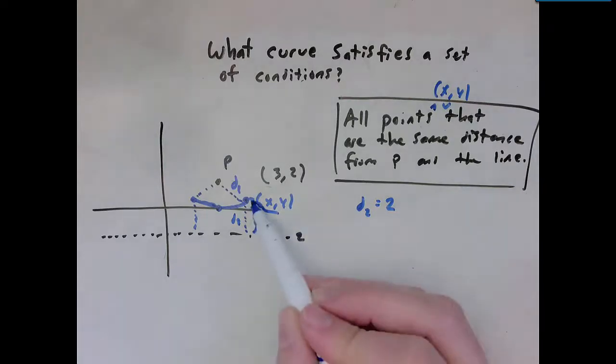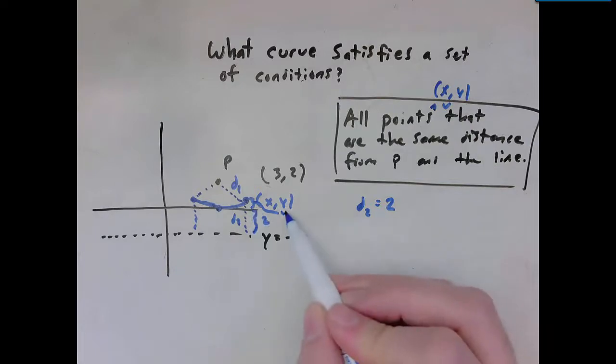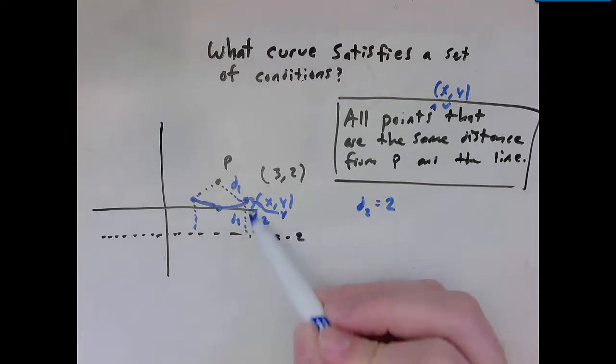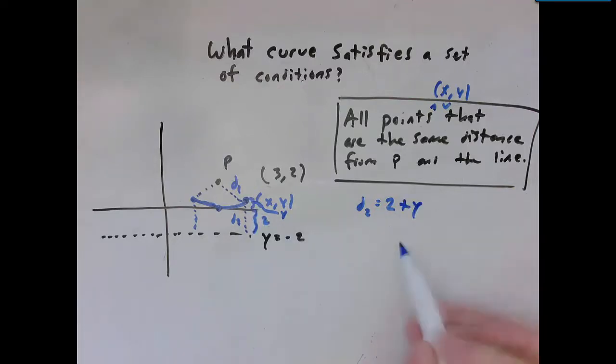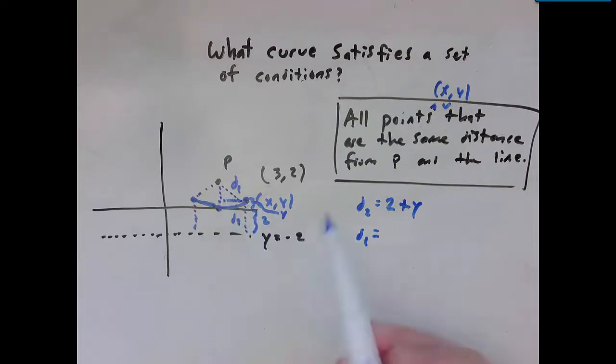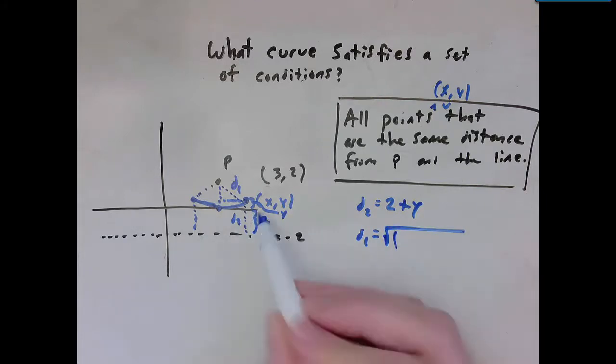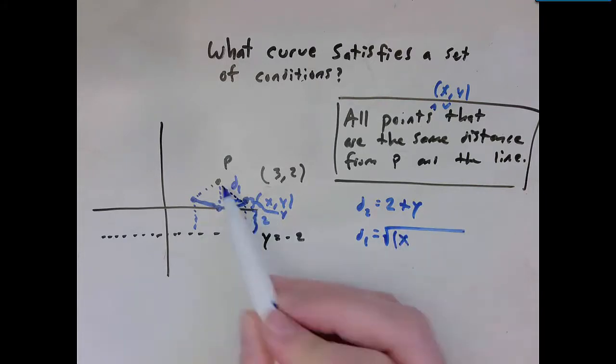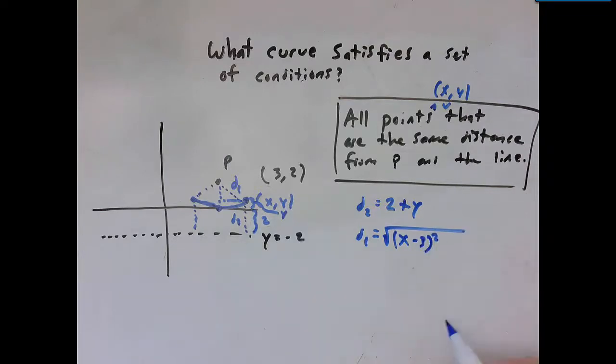So this part is always 2. This part, how long is that part? I hope that you said y. So you can think about this total height as being 2 plus another y. So distance 2 is always just 2 plus the y value of my point. What about distance 1? Distance 1 seems like we need the distance formula. So it's going to be the difference in x's squared plus the difference in y's squared, take the square root. So the difference in x's squared, let's see, this x coordinate is just x. This x coordinate is 3. So that's (x minus 3) squared. Distance in y's squared is (y minus 2) squared.